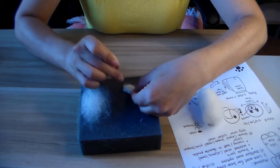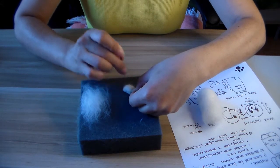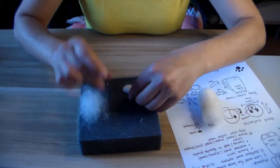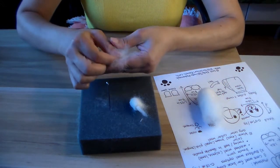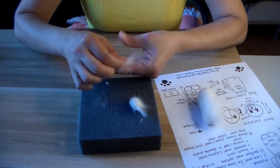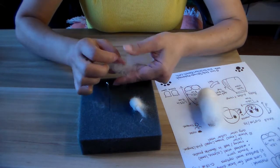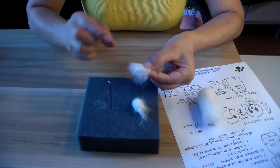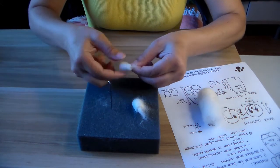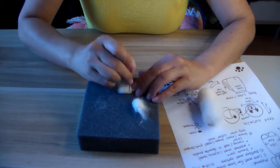And this again will also be covered by the wool. So that's all I did. And then I'm gonna make two of those. Okay, so I'm just folding, and you can do it many different ways. This is just a quick, easy way. So have a little fluff, fold, fold, and then just sort of tuck in the back. So more folding, put it on the foam and poke, poke, poke, poke, poke.